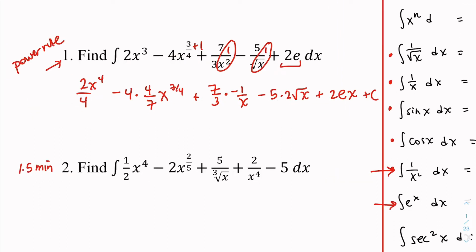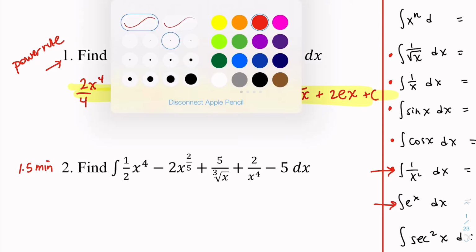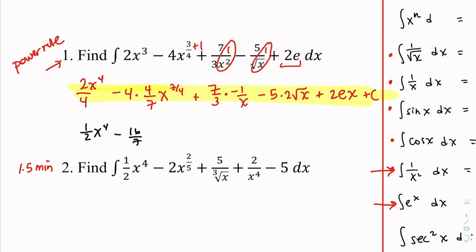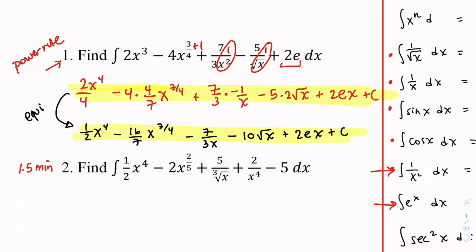So the AP exam will accept this as a correct answer in FRQs. There's no need to simplify further unless you want to. I'll just do that for fun. Again, the AP exam graders will accept anything that's equivalent to your final answer, the final correct answer. So they'll accept both. In my opinion, no need to simplify. Save yourself the trouble and the potential simplification errors. You're good to go.